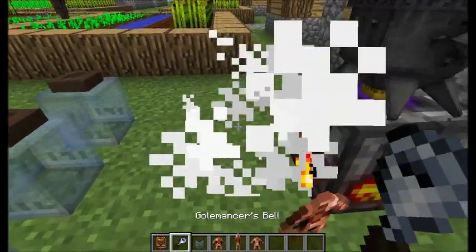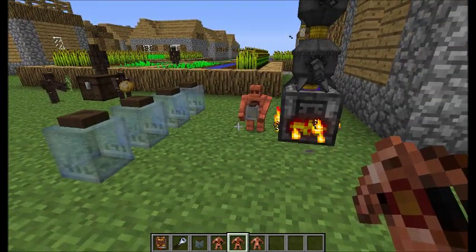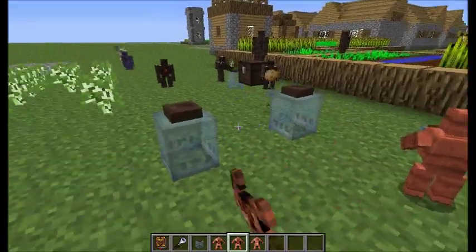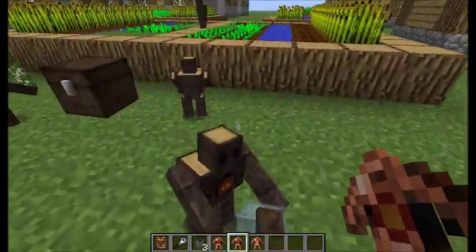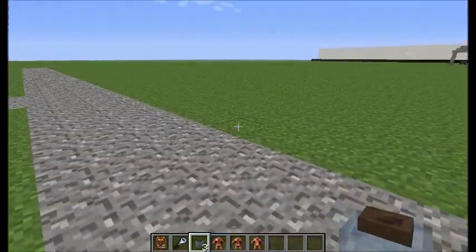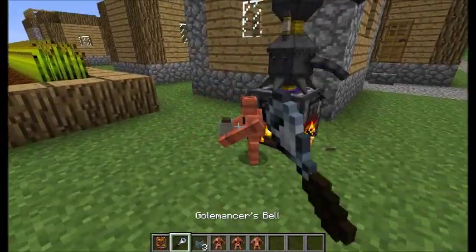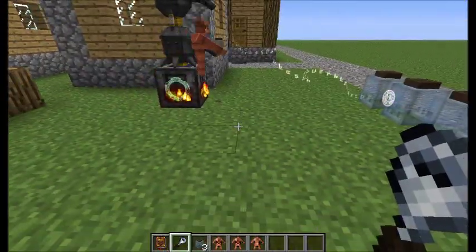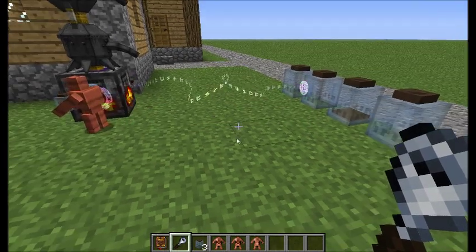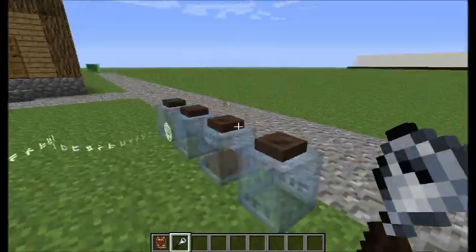Oops, I put him down in the wrong spot. There we go. But he's still not putting those away. Why won't you work, Golem? I tried this earlier and he worked just fine. Yeah, maybe if we put them a little further away. There we go. Now he's functioning properly. Good job.